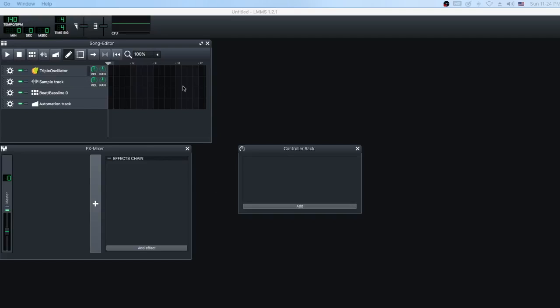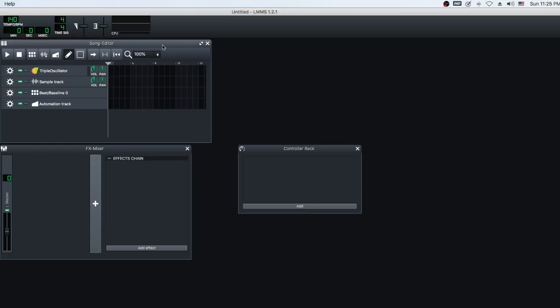Okay, so this is LMMS. It's a free digital audio workstation. There are various options available on the market for different price points. This one is free, so I teach this to my kids in after school programs so that they can go home, download it to their computer, and get started right away without having to worry about waiting around or saving the money and getting a DAW when they can.